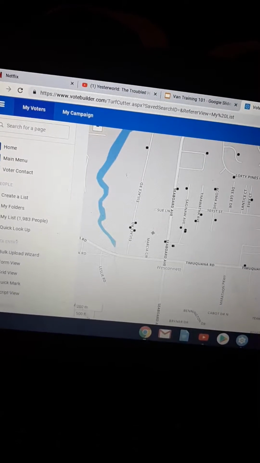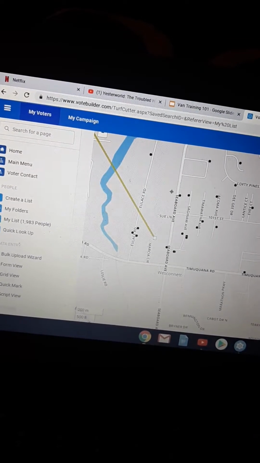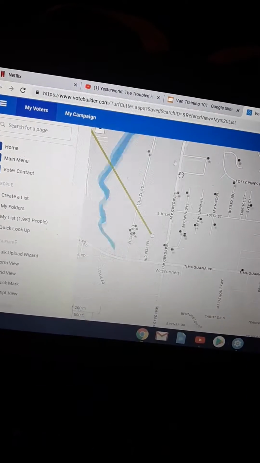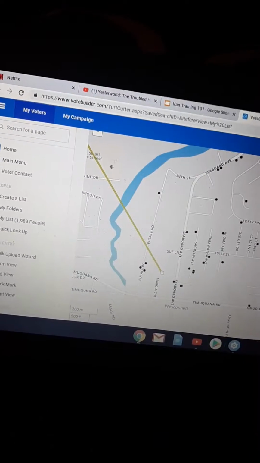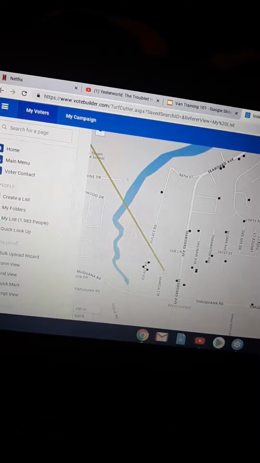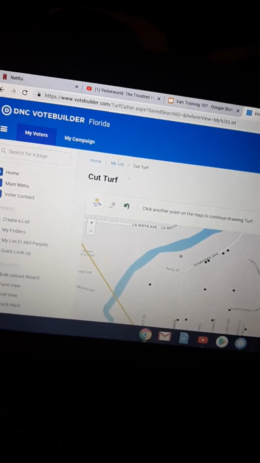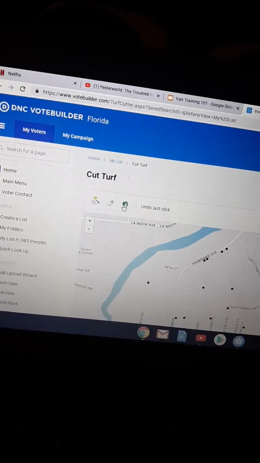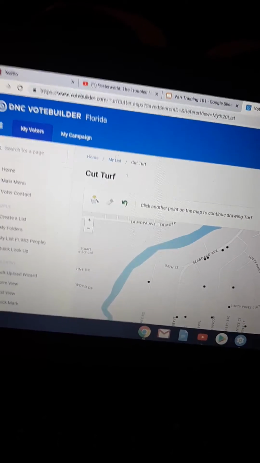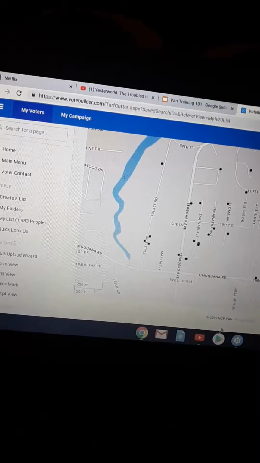But we're going to turf this out. So you're going to, and I must have touched, let me get up here real quick. See, as you see, I actually made a line. Did not mean to. So I'm going to get rid of that. Undo what I did before. I must have tapped by accident with my finger. See how easy that was to fix? You just click and get out.